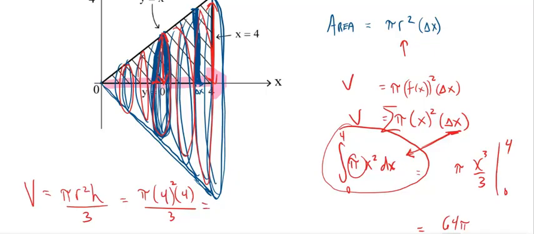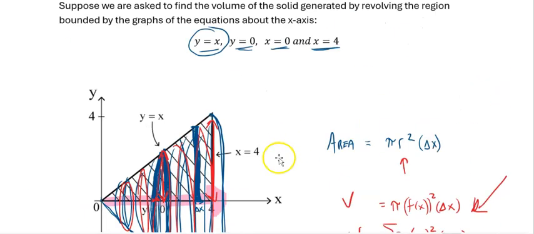And we can see this way is a lot quicker, but you're not always going to have a geometric figure that you recognize. We'll do some more complicated examples. If the curve's like y equals x squared, there is no figure that represents that. So that gives me 4 cubed, which is 64 pi over 3. So we know we're right. But this way is a lot more interesting, right? We're integrating, we're using the function, we're using the concept that we're adding up a bunch of little rectangles over really small changes in x. Okay? That's the disk method.